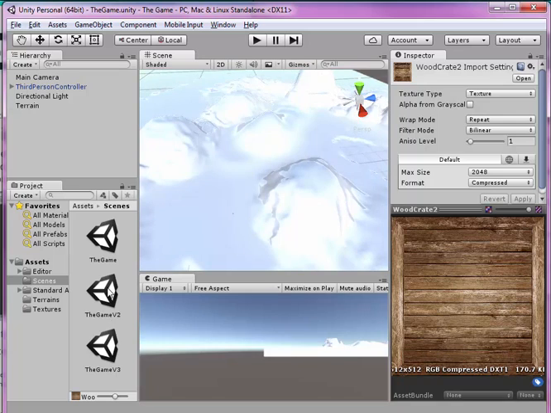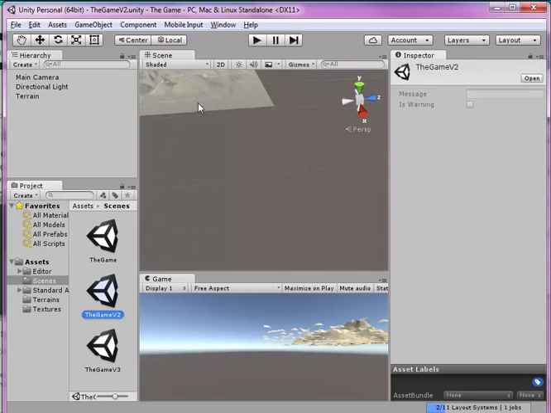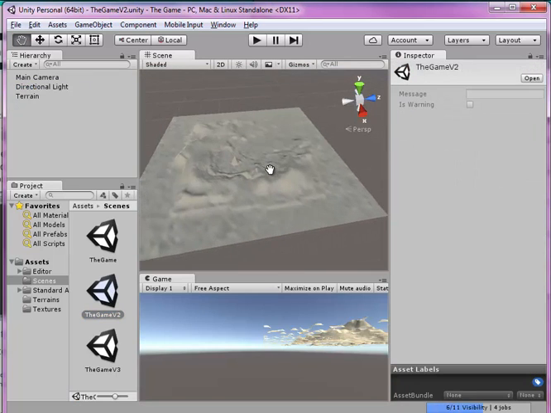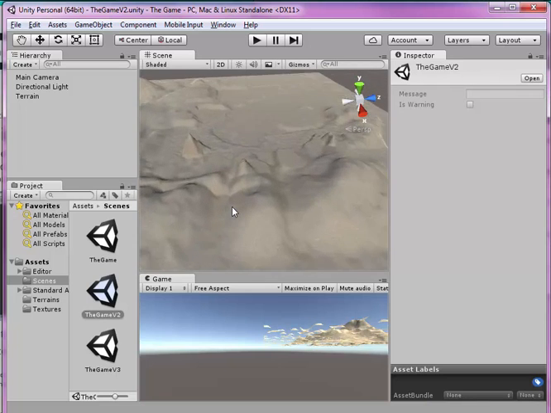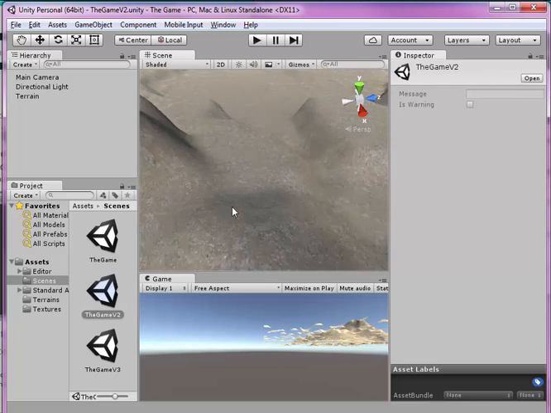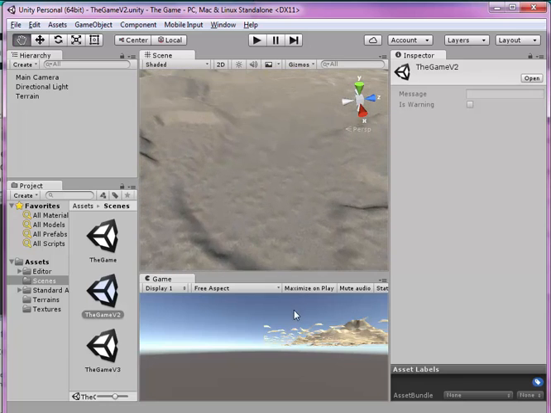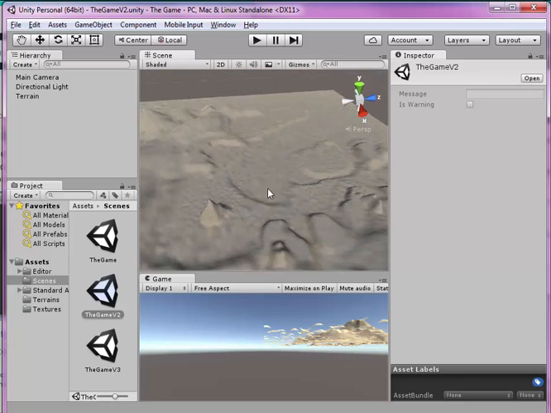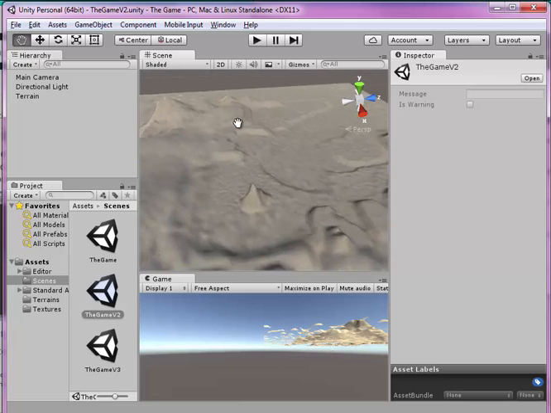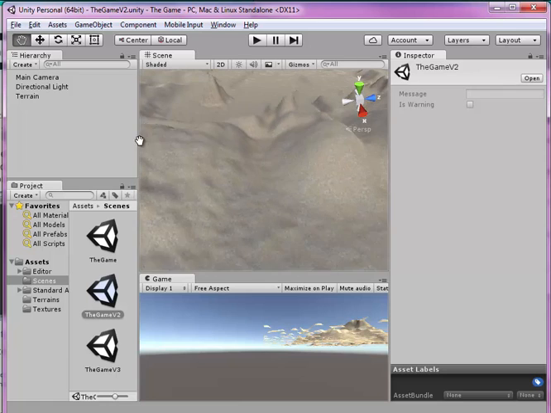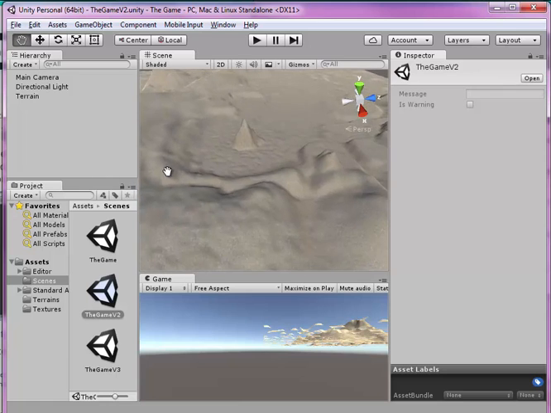So let's take a look at the second terrain in the game. And this one came in very, very raggedy. And I threw some sand on it just so we could kind of take a look at it. And you can see it's an island with a beach with, you know, a little island off and mountains, and it's pretty much what we're looking for.